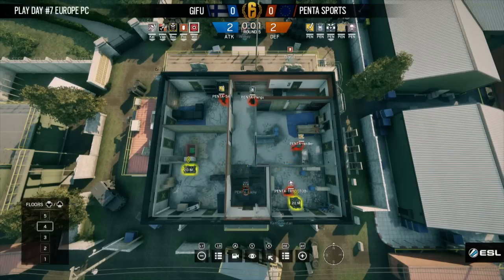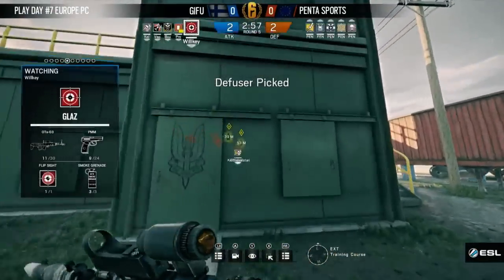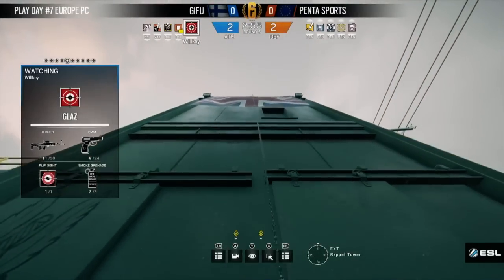Right now, everyone from Penta is still on the top floor. Attackers have recovered their diffuser. Wilkie, right, must be up here on the back defuse side. Attackers want to drop the diffuser quickly. I want to talk about Pulse while he comes up.